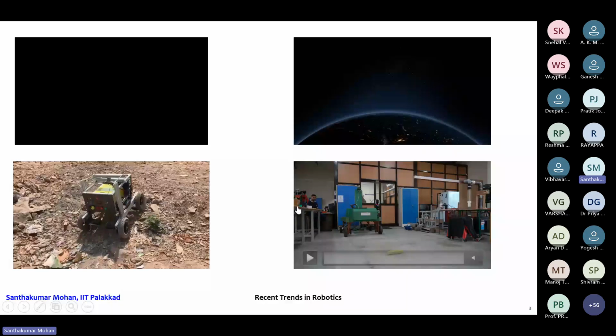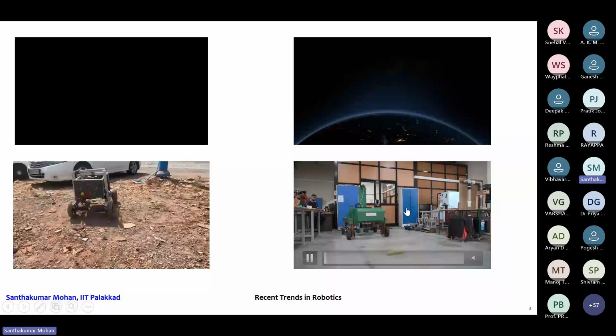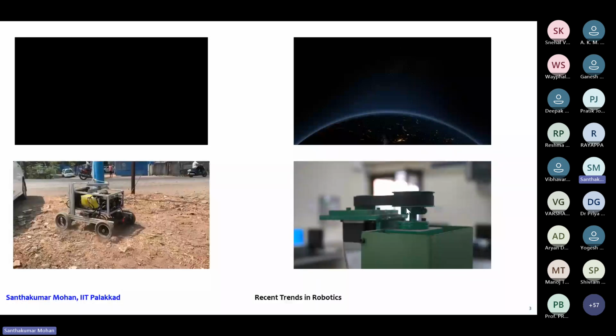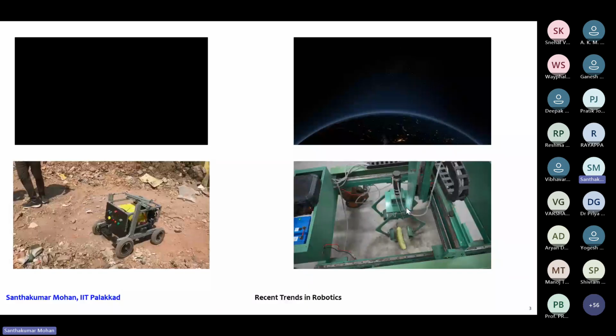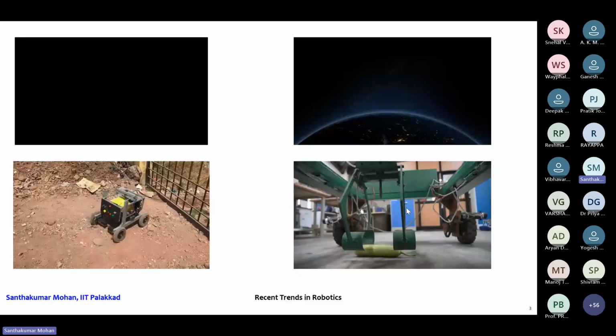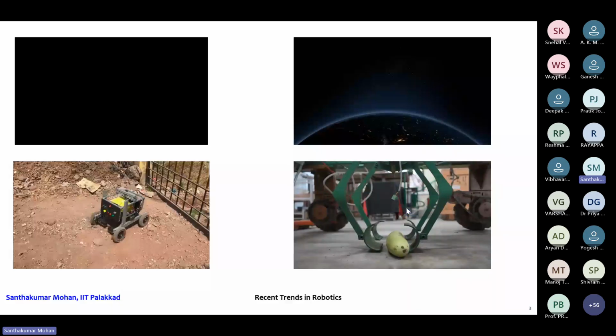The same robot, when we were working on a defense project where we need to handle ammunition in their inventory, before we tested it for ammunition handling, we tried to see whether we can use this robot for large fruit or vegetable harvesting. Here you can see the low-key handling done with this. It looks slow because we have taken very small steps so that we can see whether it is doing properly or not.